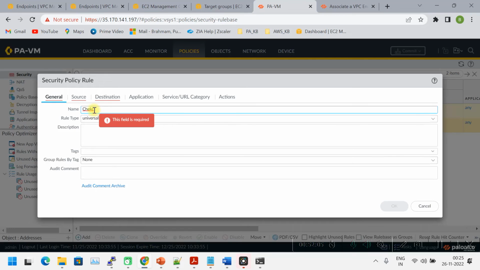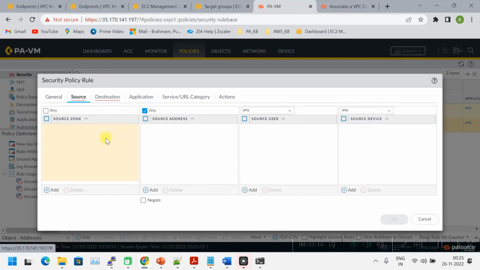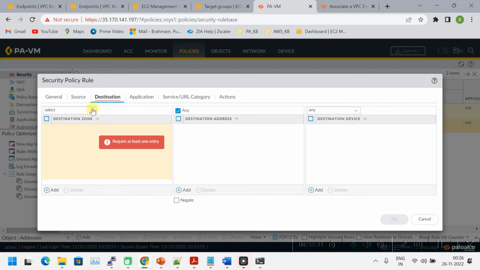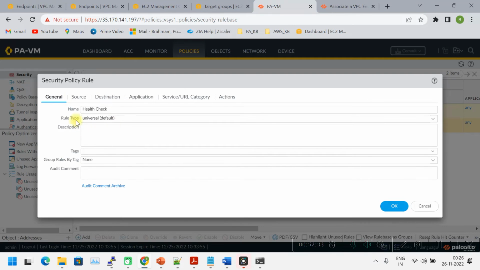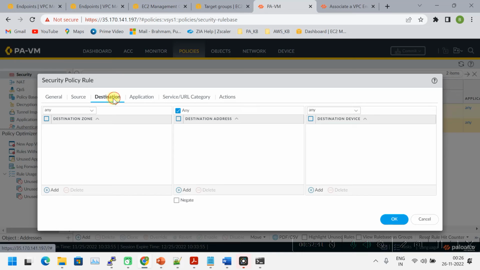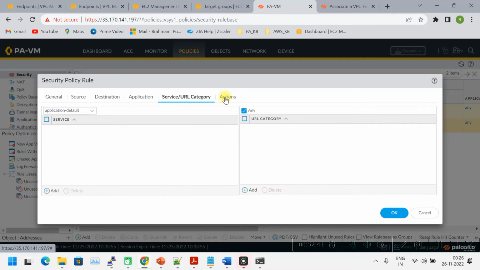So this is for health check. Source, let me give as any, destination as any, action allow, and we can see the logs if we tick mark here. So just to get the logs, I'm enabling it, and you can even mention the source IPs and destination IPs, but in this case I'm not going to do that. So I'm just allowing any traffic.